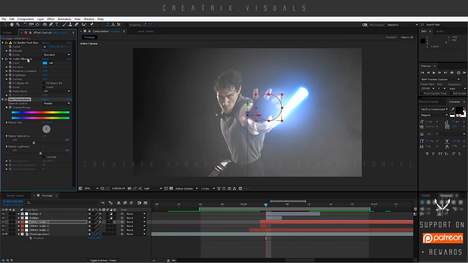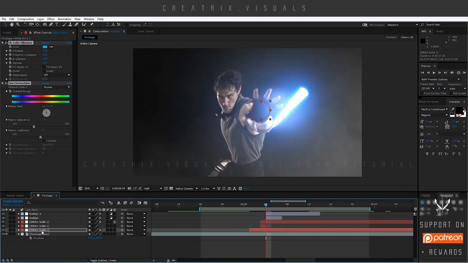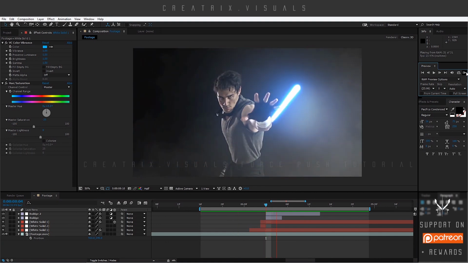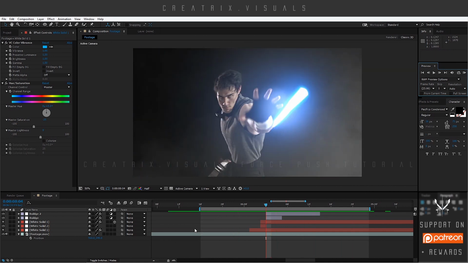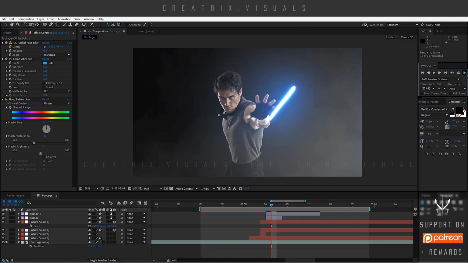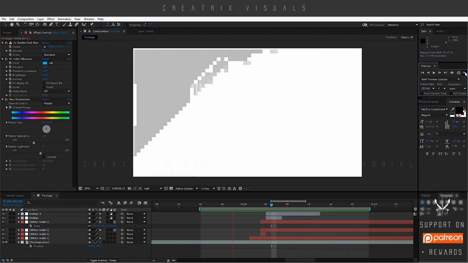Cool. I'll select this one, hit Control C to copy, go to the first one, and hit Control V to paste. Okay, let's run preview now so we can see where we are. Pretty cool in my opinion. We're getting there now. You can really leave it here, or maybe duplicate this one and change the scale to like 250 so it's way more. And let's play with the position right there, so you have two of those fields, one more sharp, even though it's light effects. Yep, that looks pretty cool.